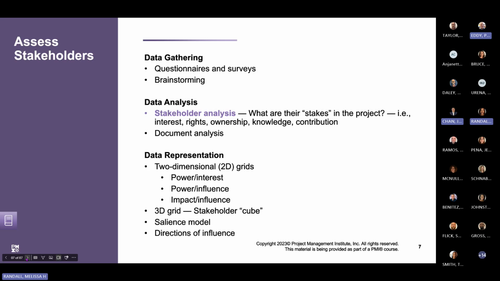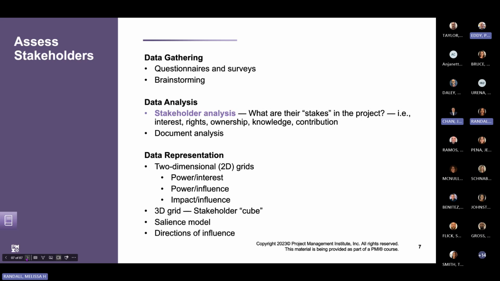There can be recommendations on templates, but you're not going to get something on a test that tells you that you have to use PowerPoint or Excel, so you don't have to worry about that. You have some latitude in terms of the tools you use. We want to go through our data gathering to identify who all of our stakeholders are, and you can ask your project team members to help you determine who those individuals are so we don't leave anyone out.